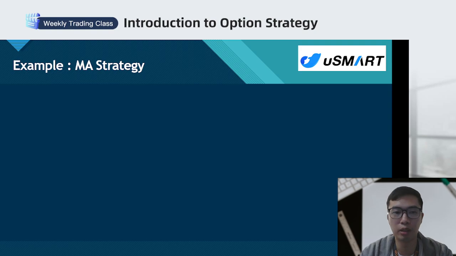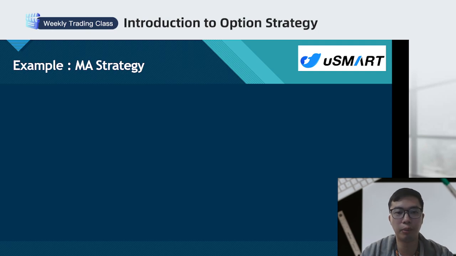So for the common ones, we use the MA strategy. So what is the MA strategy? The MA strategy actually is a moving average strategy. I'm sure that if you all learn about technical analysis, this is the most common basic one. MA is a moving average. Maybe MA 14 days is like the 2 weeks average price of the stock. So if the 2 weeks average price of the stock is sloping up, it means that in these 2 weeks the price is getting higher and higher on average. So by using these MA strategies, we can monitor the trend of the markets. Alright.